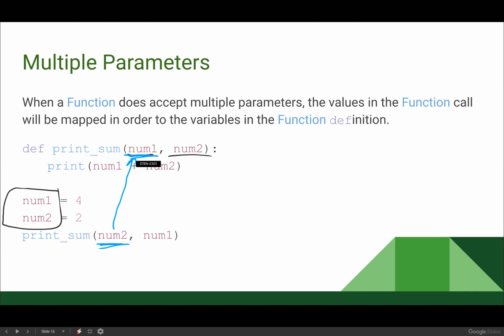So the value in num2, the value 2, is going to get saved into num1. And the value in num1, 4, is going to get saved into my second slot. So that's 4. Now, for this method, that doesn't change anything because I'm just adding them and printing them. But just keep in mind that the order that you pass them is the order they will be received in your method.